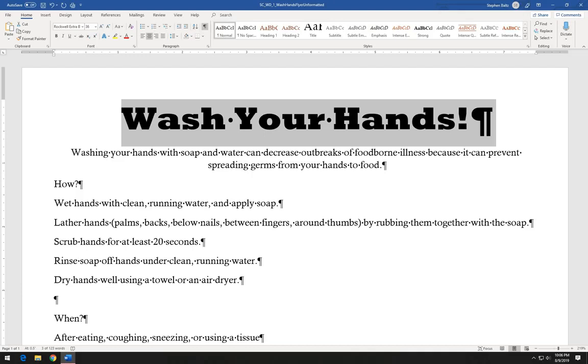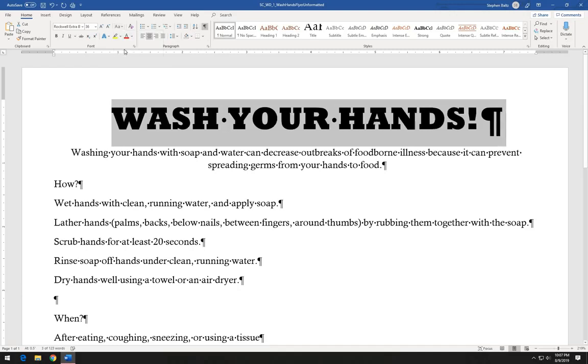Now once we've done that, we also want to change the case of the headline text. With the text still selected, we click the down arrow for the change case button, which is right here, and it opens up the options we have for changing the case. In this case, we want to click on uppercase, which is step 2 at the top of page 1-32. So we click on uppercase to change all that text to uppercase.